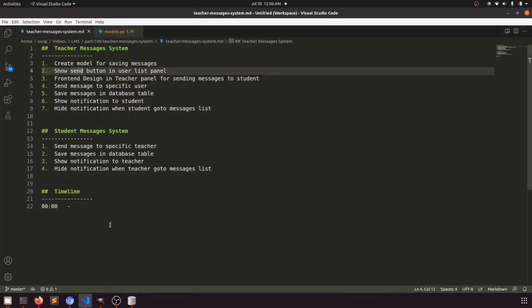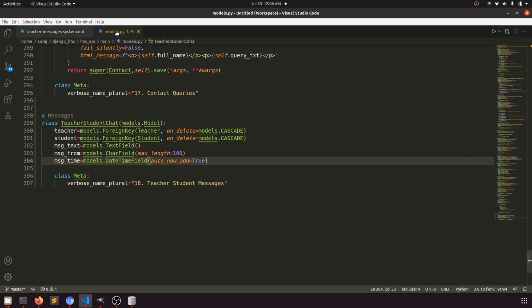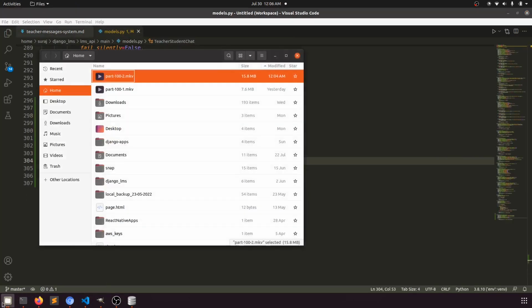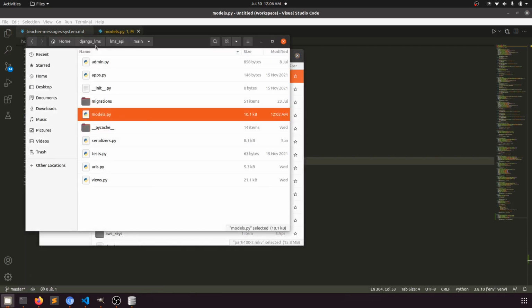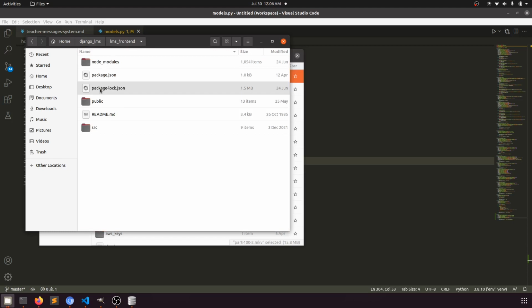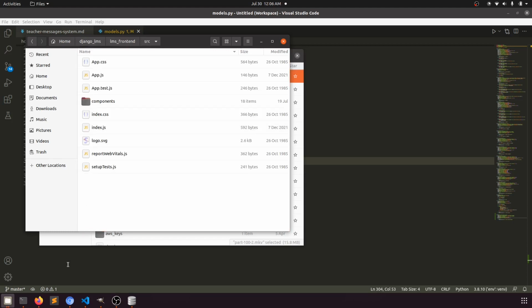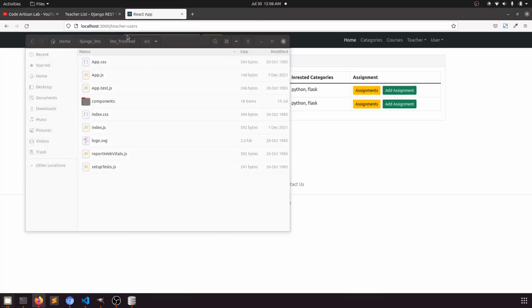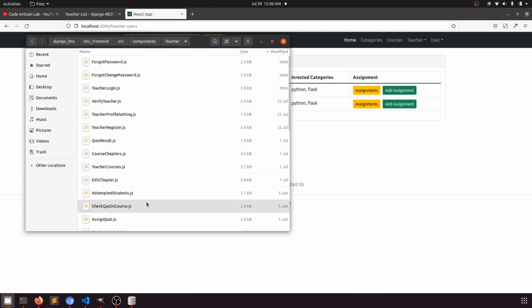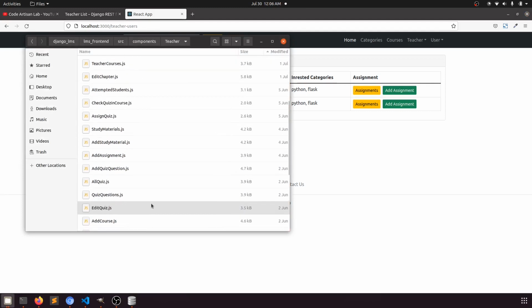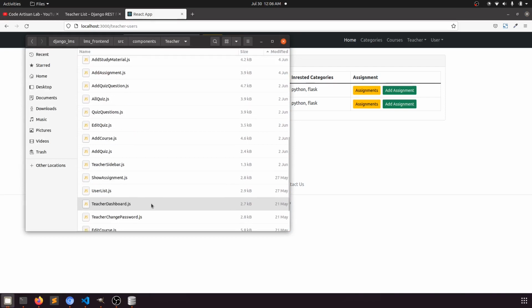Let's show the message here. So let's open the front end, and in the front end what should we open? User list. In the teacher panel we should have the user list here.